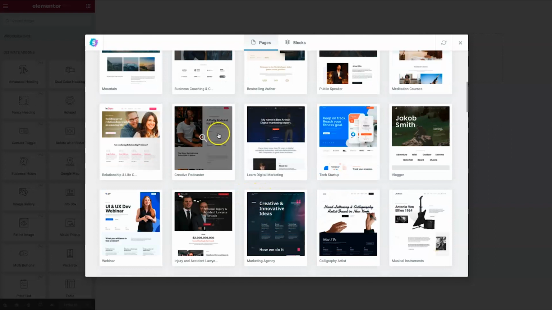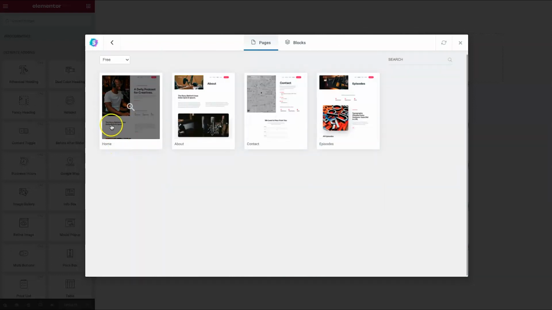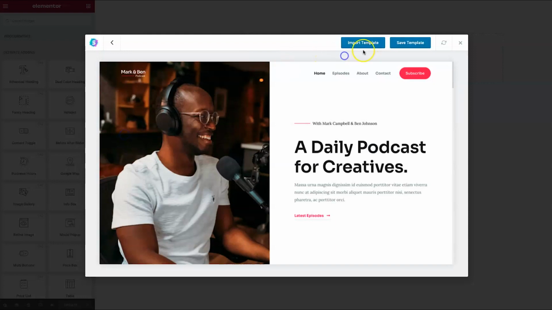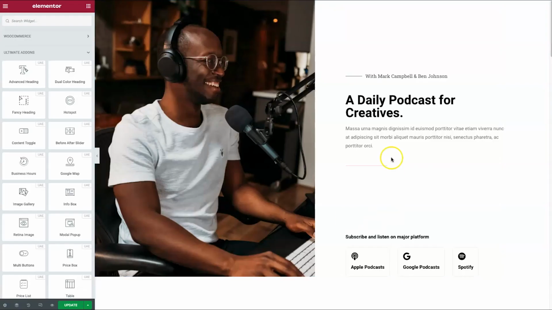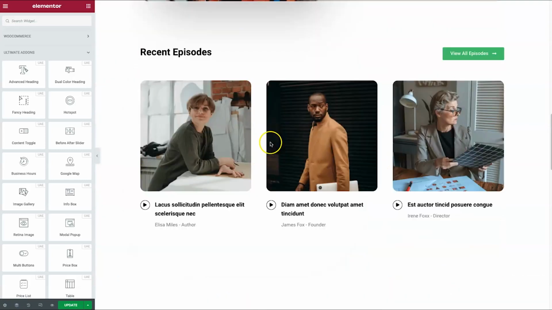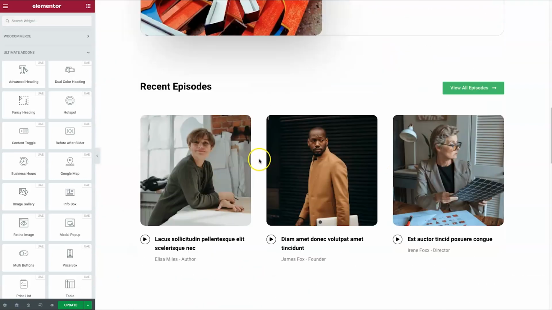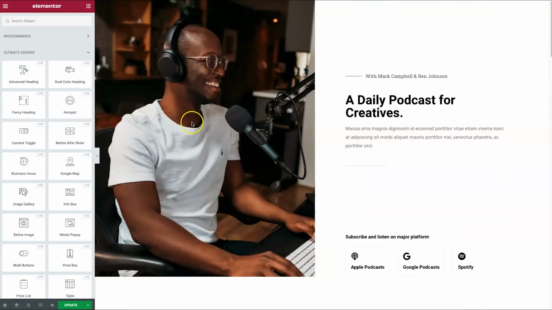So for this example, I'm just going to choose this one here. It's got the different packs as well, but I'm just going to install the first one. So, import template, and in a few moments this page is going to be fully customized into this template here. Right, so here we go. We are now installed. This template is good to go. So let's go ahead and start playing with some different elements.